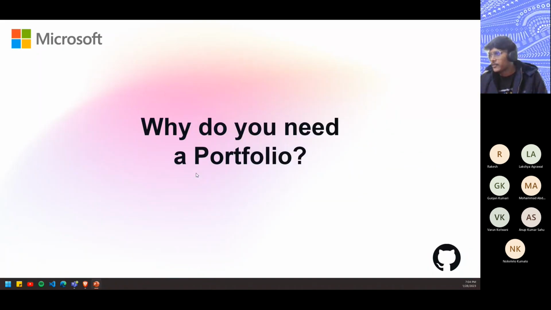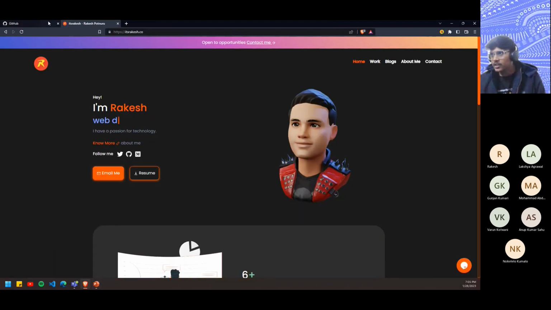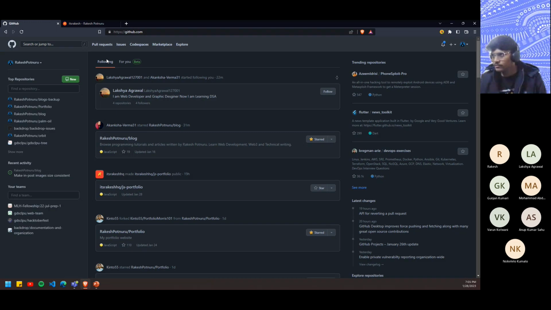I will provide you a template in this event. So even if you don't have any coding experience, you can have your own portfolio. I think I didn't show you the preview of the template. Let me show you.